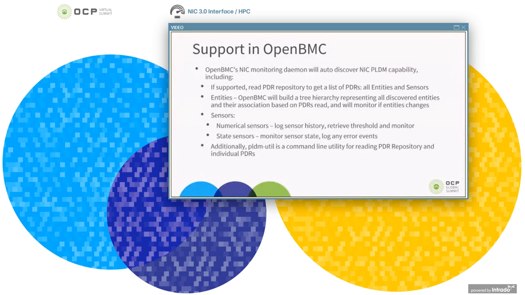So once the BMC determines the device supports PLDM, it will proceed to do discovery. By discovery, it will try to determine what the terminus ID is on the device and read all the PDRs available. Once it reads the PDRs, then it will know the container ID, the instance ID, the handle ID, and the sensors. Then it will build a hierarchical tree to link all these together. So then the BMC will have a complete picture of the NIC, its pluggable modules, and the number of sensors available. Once this is done, the BMC can start monitoring the sensors. It will get the sensor thresholds and start monitoring.